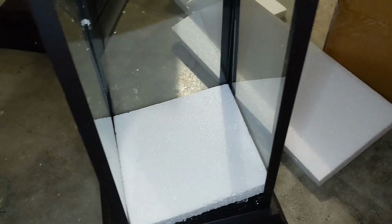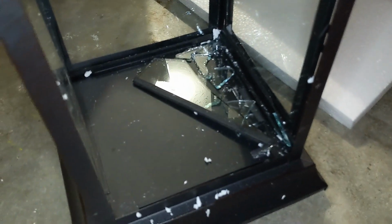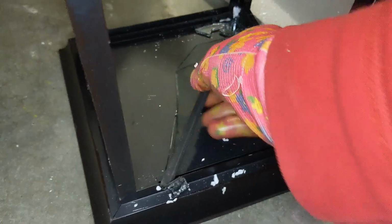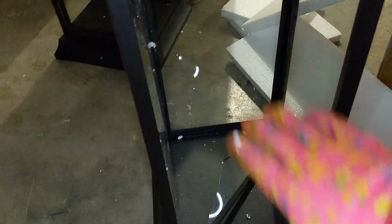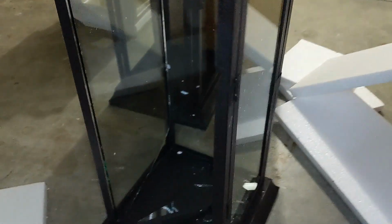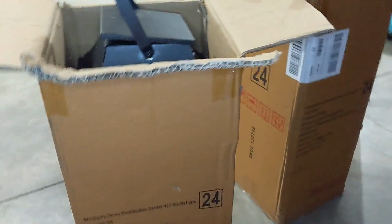All right, again, we have one panel missing. Is that broke down here? No. It's just from the. Okay. That's still not. Oh, no. This one's broke. It's broke on this side, too. Well, darn. This one might be garbage. I don't know. I'm going to try to save this one. It might work, it might not. All right. You know what? I'm not going to go over those two. It's the same outcome as those. The glass is broken. So, yeah.